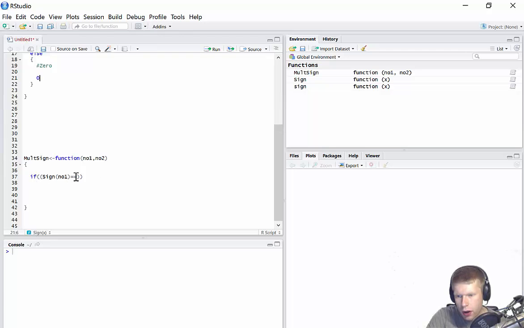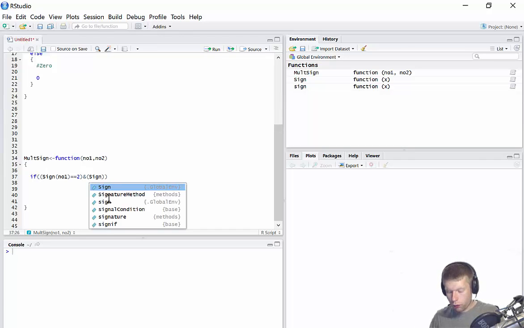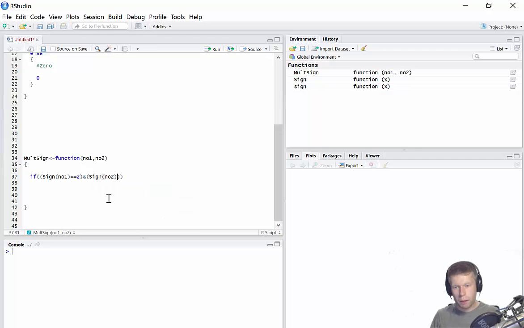So if the sign of no1 is positive, so positive corresponds to 2, and I want to make sure they're both positive, so I'm going to say and, I'm going to open another set of parentheses and say, and if the sign of no2, so I'm going to put no2 through my sign function, and if that also comes out as 2, so they're both positive, let's put a hash to remind ourselves that both are positive.